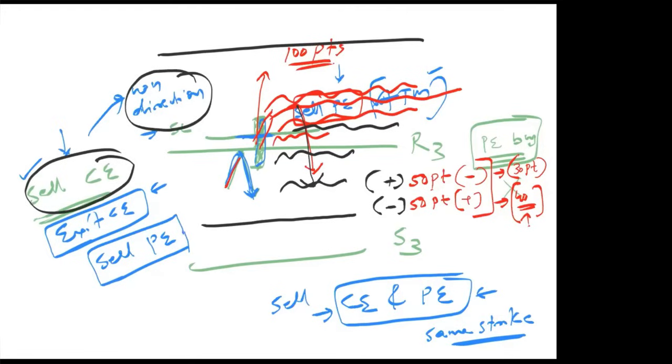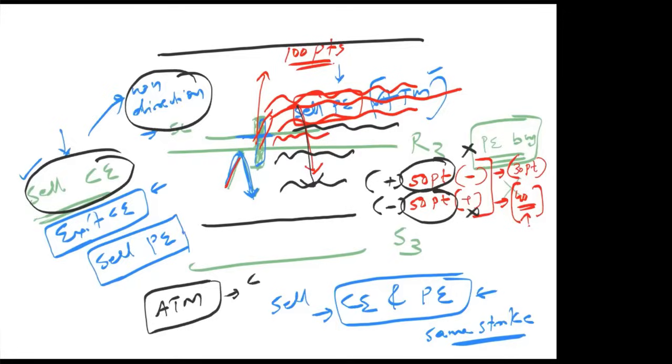Now here, the problem will come only if Bank Nifty moves either side more than 100 points. A 100 point move, I'm okay, 50 points here, 50 points here. But if there is a 100 point move or above, then what you need to do is select what is ATM at that point of time, exit these two positions, and sell the new call and the new put.